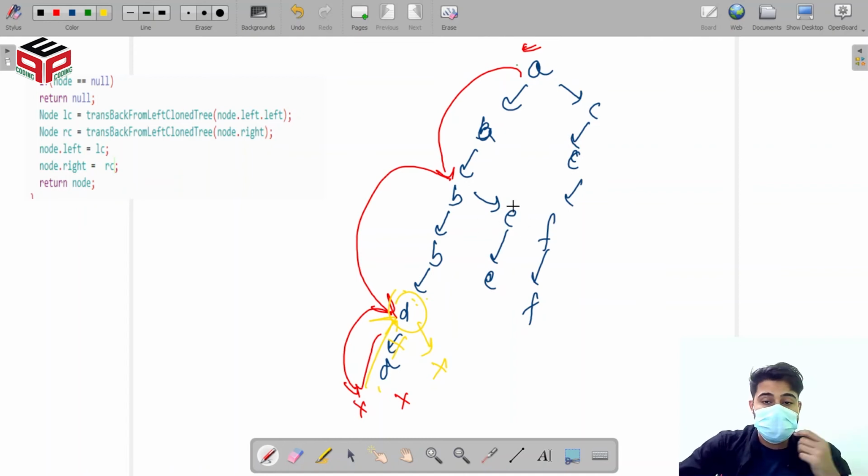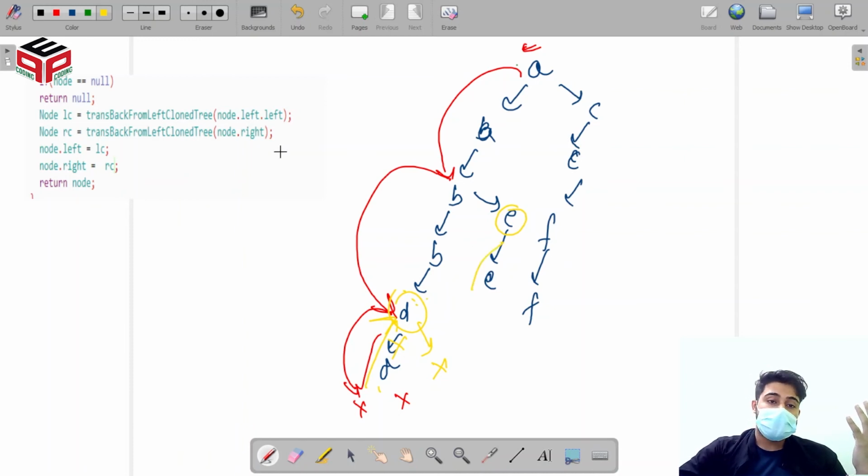Okay, this E will say, here I'm calling recursively normally, meaning I'm not leaving any node during calling to my children. Okay, here you can see, just because the clone nodes are not present on the right-hand side, that's why we are making a normal right call. And during the call, E will say the same, I don't know how to update my children, they will do it by themselves.